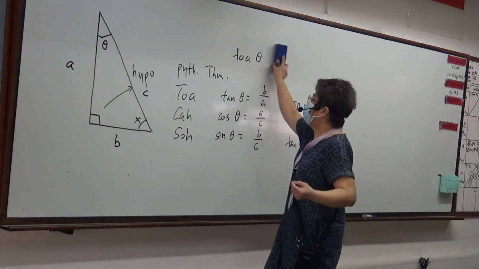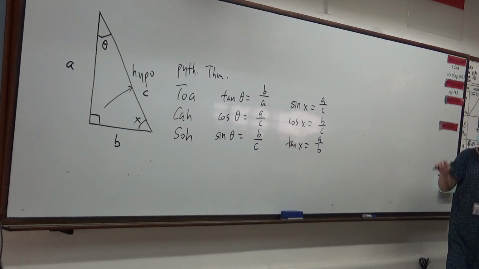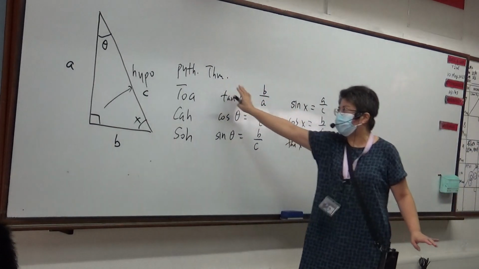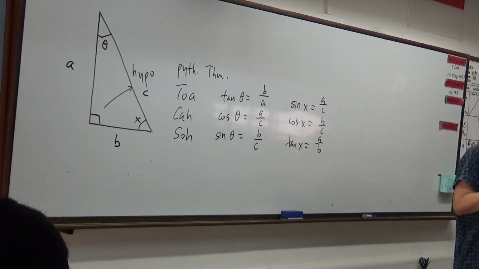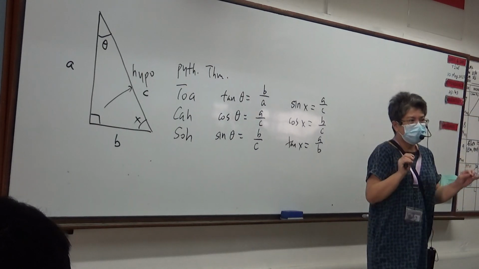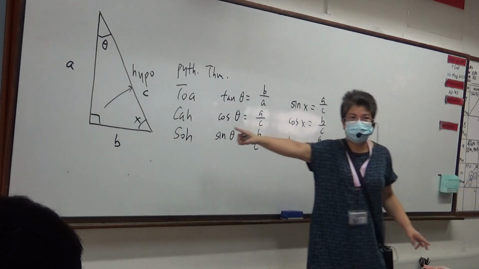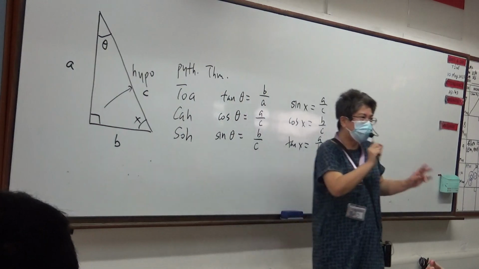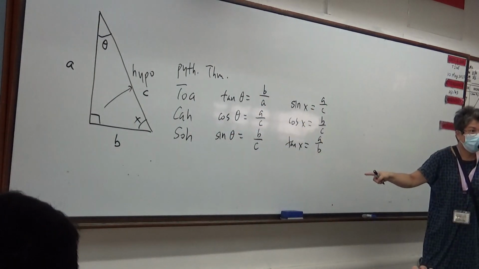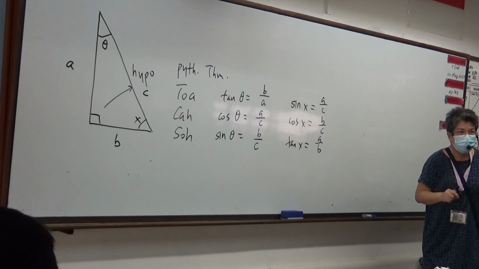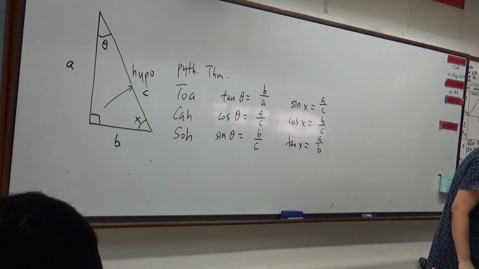Now, one more thing that I need to talk about for right angle triangles is this. For right angle triangles, try and use Pythagoras theorem, sine, cosine, tangent. Now, in section 6.3 and 6.4, I will do sine rule and cosine rule. Because once the student learns sine rule and cosine rule, they want to use them every time, even though there's a 90 degrees. It's not necessary, because when you use sine rule or cosine rule on a right angle triangle, it will boil down to one of these. So it is unnecessary. Then you will ask me, is it wrong? It's not wrong, but you're wasting your time. Is that clear?